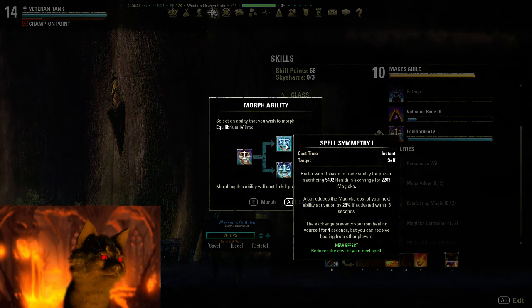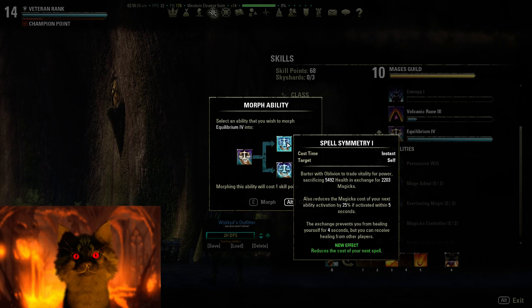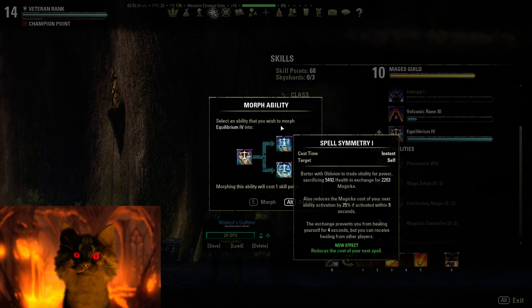Equilibrium. Spell Symmetry. Bard of Oblivion, you trade your life to give yourself a little bit extra magicka. You cannot heal yourself, but you can receive healing from other players. Versus Balance, which adds health recovery with Major Fortitude. Well, guess what? We already have Major Fortitude with Green Dragon Blood, so I'm not going to use it. Spell Symmetry, still the winner.